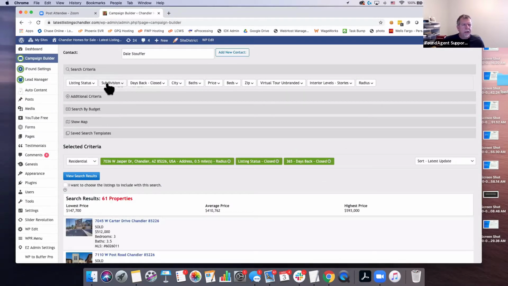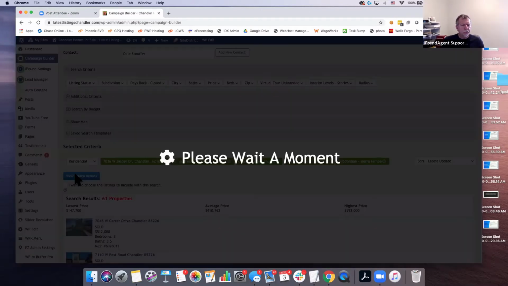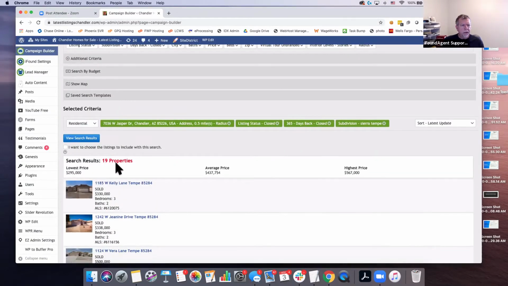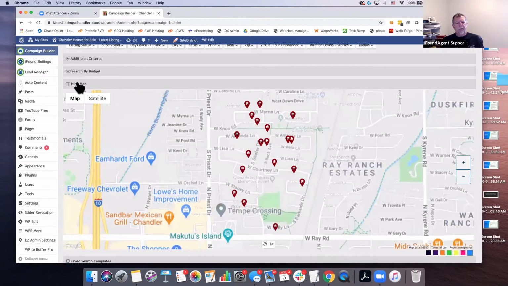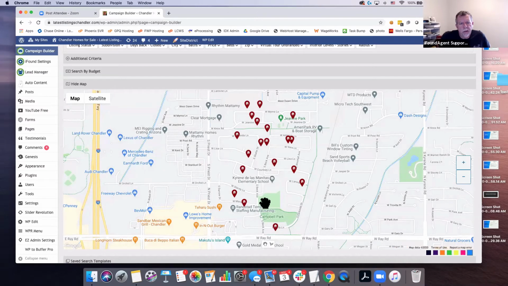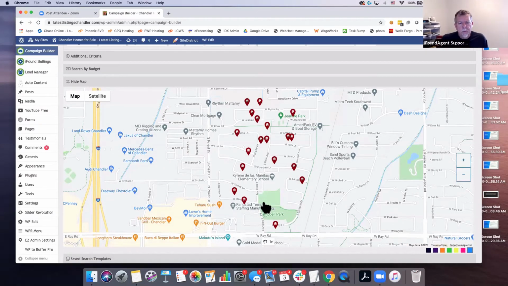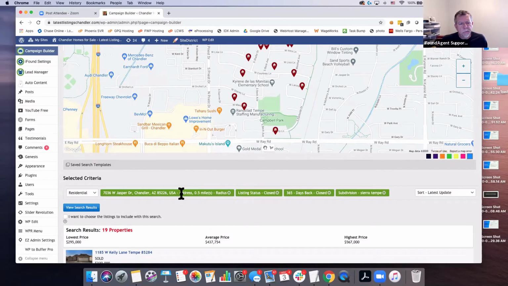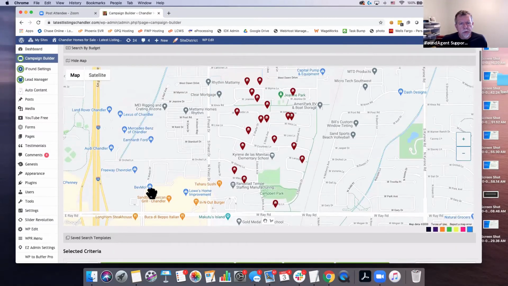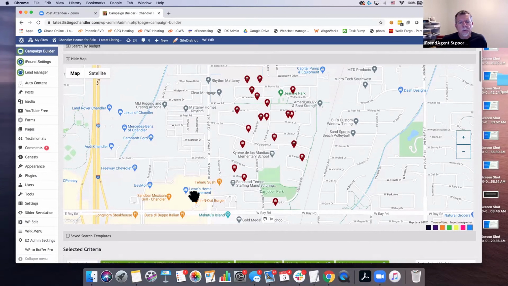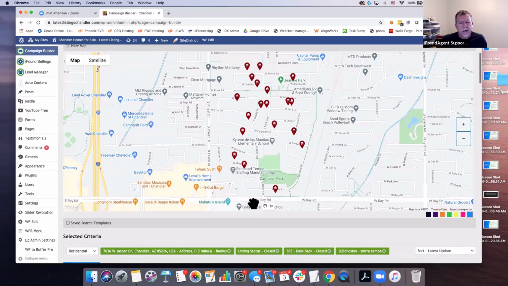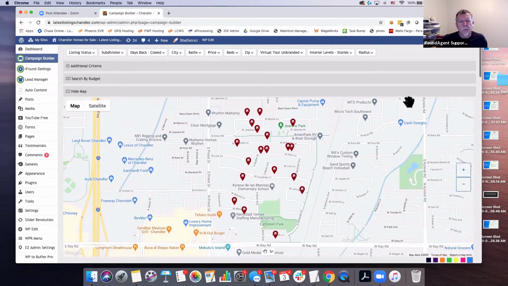And if I do that, I would just select Sierra Tempe, add that as my subdivision name. And then if I view search results, now I'm down to 19 properties. I look at that on the map and I'm just in the specific neighborhood. One of the cool things that if you use the radius search, it actually can help you zoom in very quickly to get to a neighborhood where you can then draw a polygon if you didn't want to use the subdivision search, because not all subdivision searches are appropriate, especially if you have a really big subdivision.